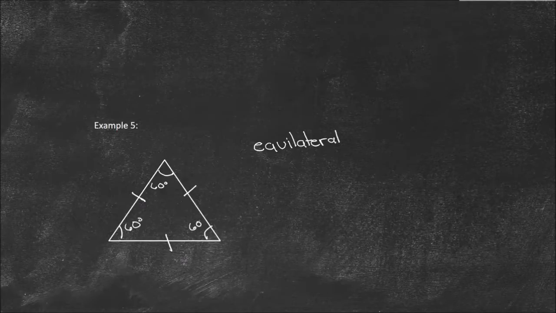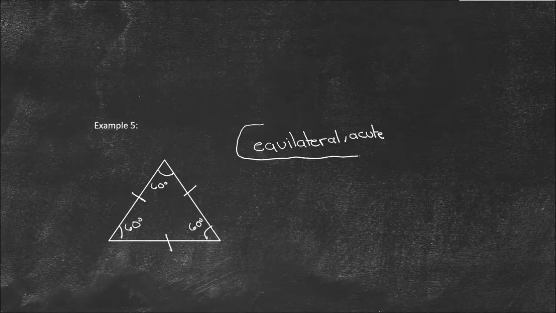But the thing is, with equilateral, it's a little different. I guess you could write it as acute. So it is an acute triangle. But most people imply that when you say it's equilateral. When you say something's equilateral, everyone knows that all the side lengths are equal and all the angle measurements are 60. So saying it's also acute is a little beside the point because we already know that it's acute because it's equilateral. So just ask your teacher what they want you to say for that. But if a triangle is equilateral, it is by definition acute as well. So you might not have to put both of those.